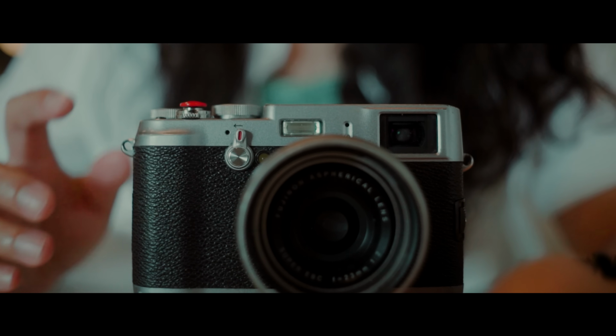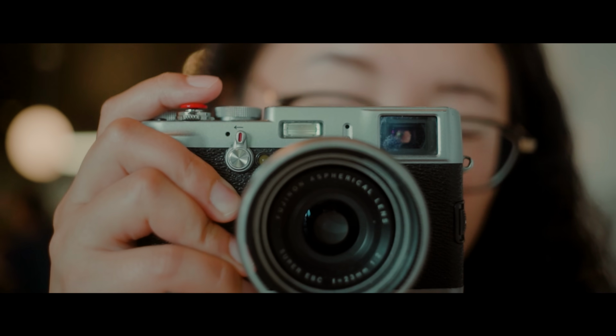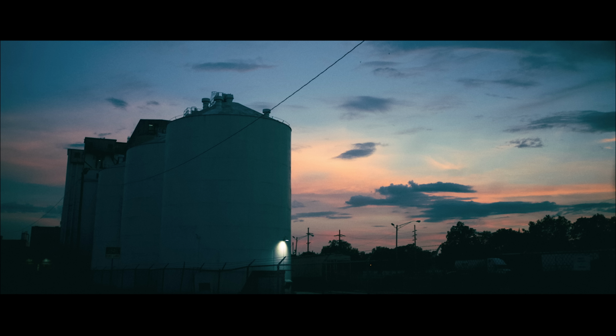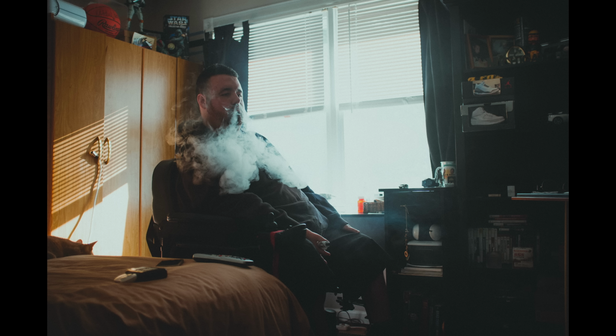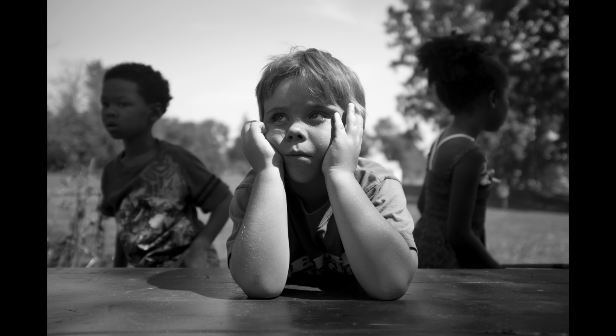I have been enamored with the X100 ever since the original one came out over 10 years ago. I was using a 5D at the time, and the small camera that I could take everywhere that had just as good image quality and such a small form factor was absolutely incredible. The X100 for me became the first camera that I truly would take anywhere. It's one of my favorite cameras of all time.